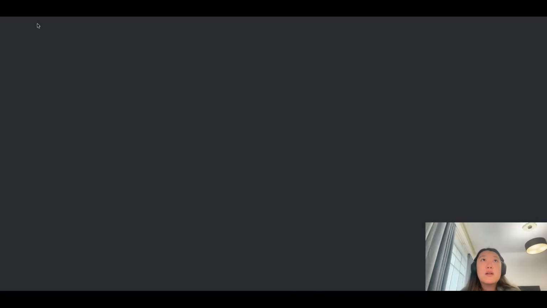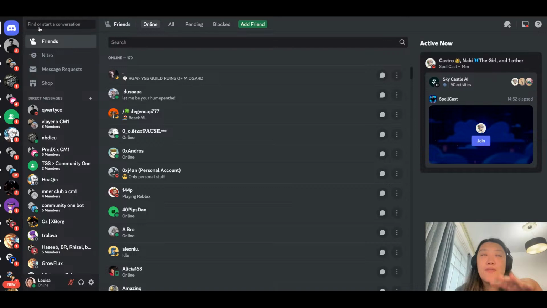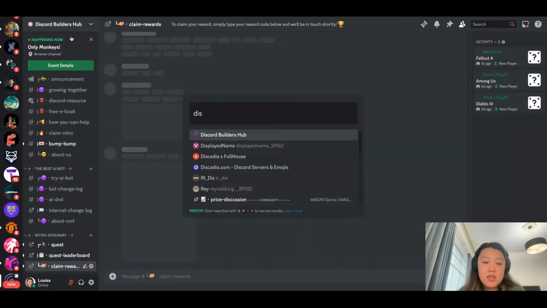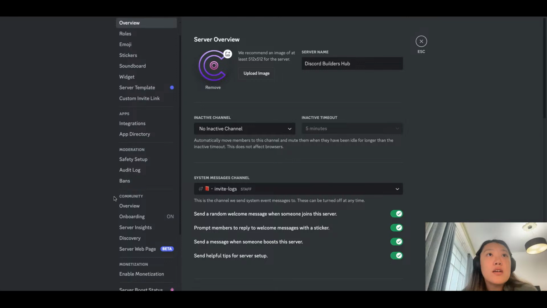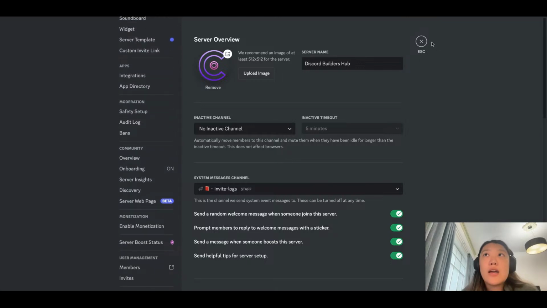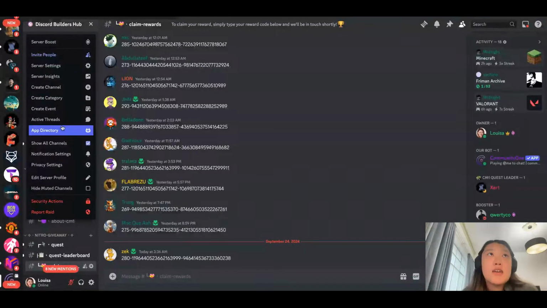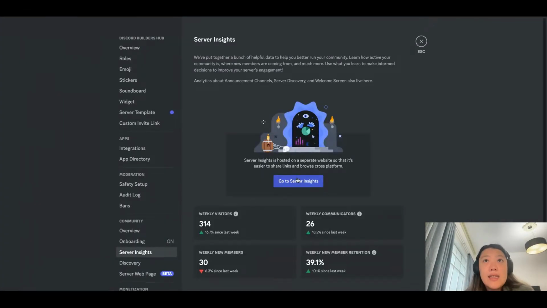All right. So again, if it's available for you, this is where you can find it. For example, for our server, you go here, server... okay, sorry, it's not here. So you go here, there is Server Insights right here. And I believe they use a different tab now. So you go to Server Insights, that's it.